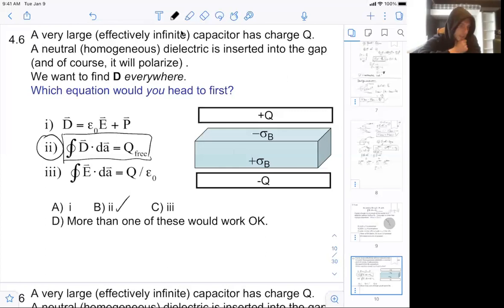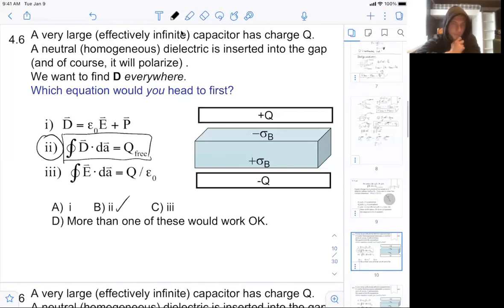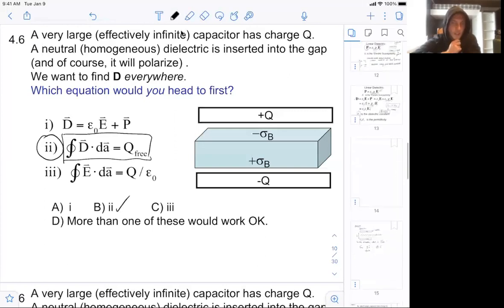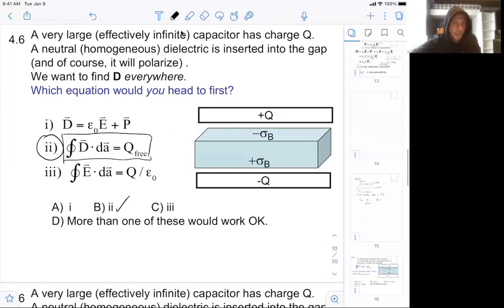Dr. Wright, are we treating this like Gauss's law, in the sense that we enclose our free charge with a certain shape? Exactly. This is what we're going to do next. It's like the Gauss's law we had for the E field, but now we're doing it for the D field. How would we figure out which shape, no, not what shape to use, but what situations we can use a shape?